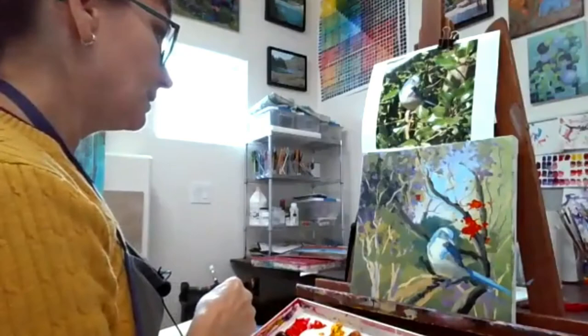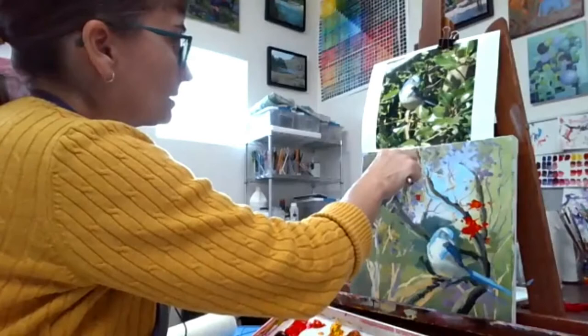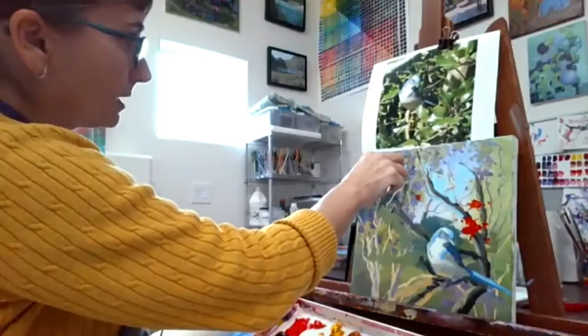And so I'm probably coming in too soon with the sky color. I need more of the branch color in there, but that's okay because it's acrylics and I can redo it whenever I want. Getting some sky holes in here, lightening this up.